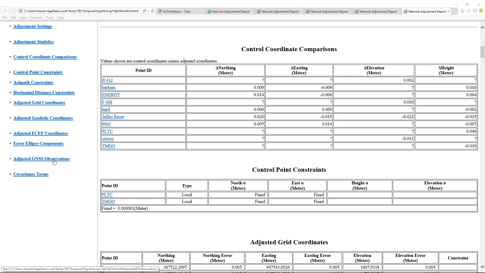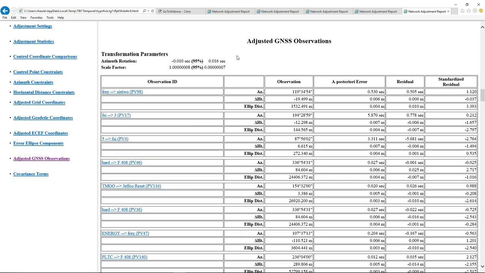And the other thing that's important to note is that as I constrain my network, I start to get transformation parameters calculated from the network adjustment. Now that's showing me a very small azimuth rotation and a very close to 1 scale factor for these because I have a very good fit between what the network's providing for me for differences in coordinates on those 2 points and the differences that actually exist if I inverse between them. So it's providing a little bit of rotation to the network and a little bit of scaling to make them perfectly fit over those 2 points. If I fix another horizontal coordinate in the network, I'm not going to get one set of parameters just like in an RTK calibration.